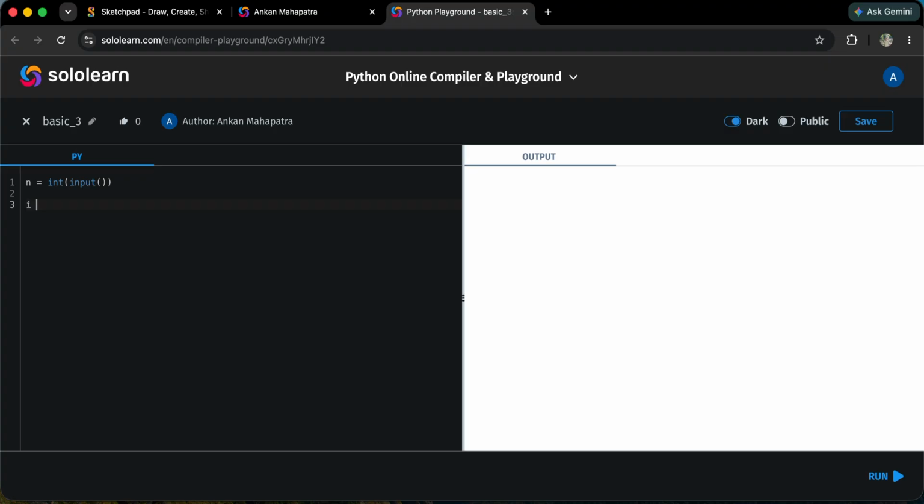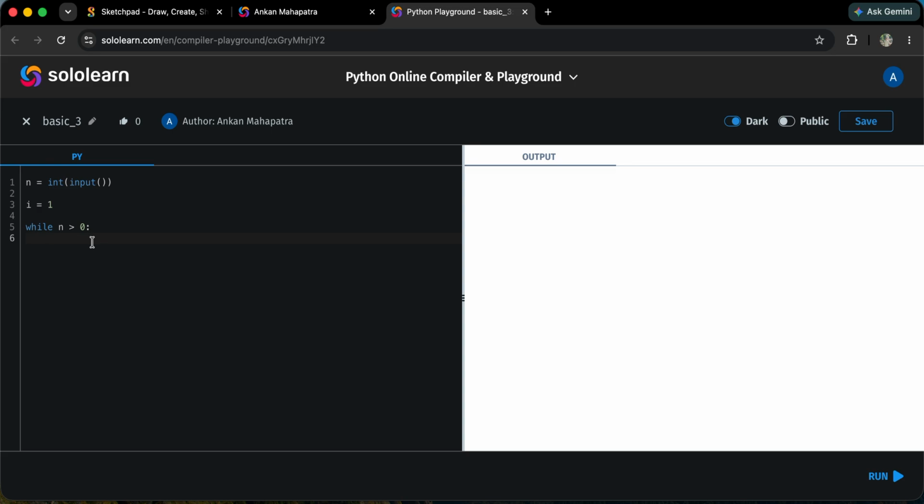So let's take our pointer I equal to 1 initially, and now let's take a while loop. So this loop needs to be iterated n times. So we will decrement the n value every time we print a number, and whenever the n value reaches 0, we would like to end our loop. So for this reason, we will check this condition, and whenever the n value reaches 0, we will end our loop.